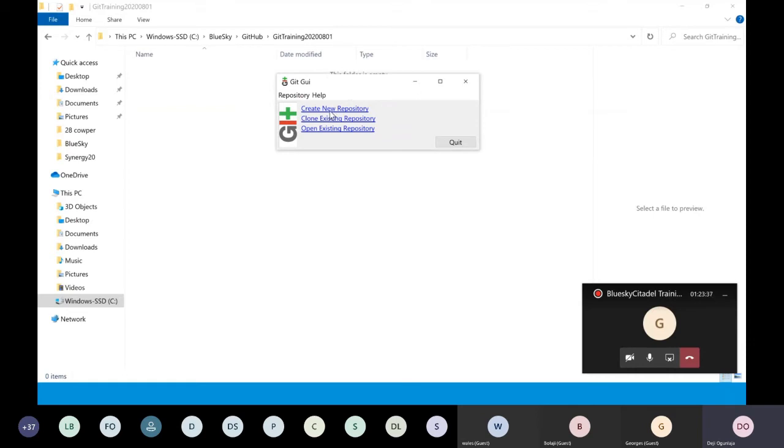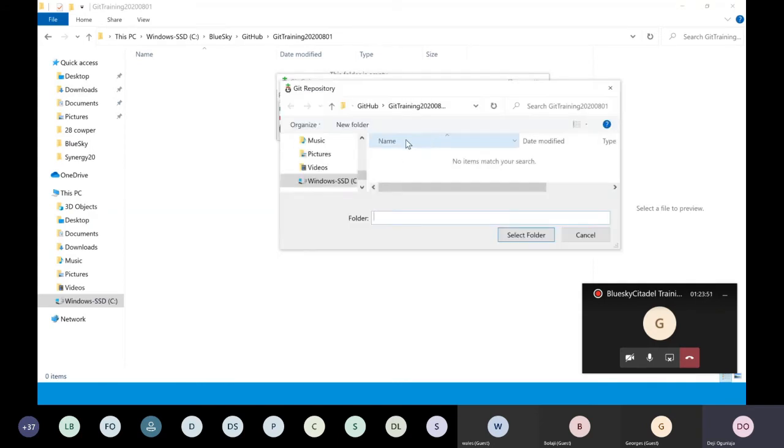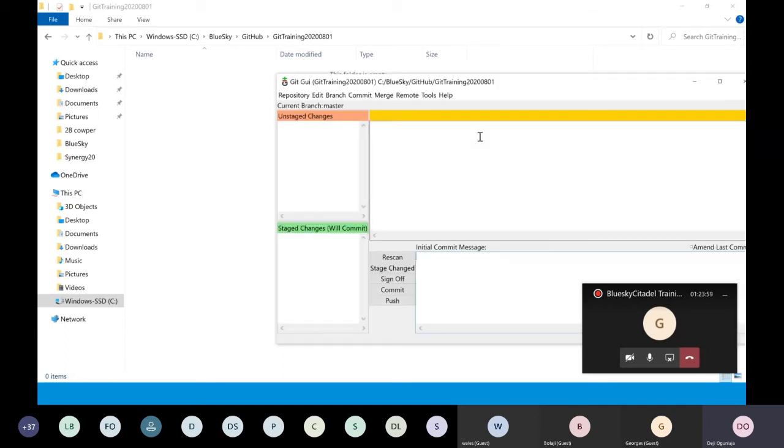From here, you can create a new repository, clone a repository, or open a repository. For instance, if I want to create a new repository, I click on that, and the location of the repository is this one, so I can select that particular folder and say create repository. That will create a repository for me.